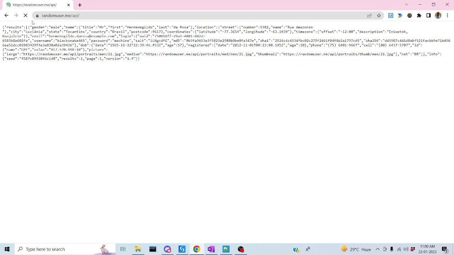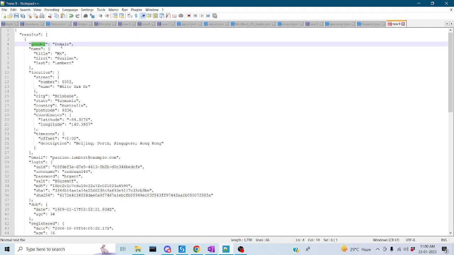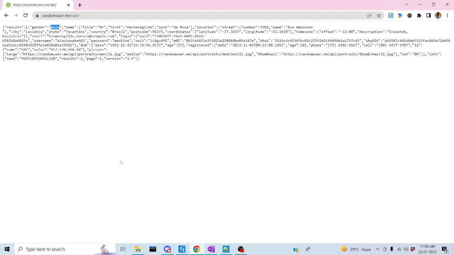Why I was saying this is because this particular API, which is the Random User API, will provide different data on each and every click. You can see male here, right? So don't worry about what data you are getting. Just try to be specific on the output, whether you are going to capture the data on the particular property. The syntax will remain the same, but the value inside this particular property might change. Since we are using a random user generator API, it keeps on generating random details on every refresh click.